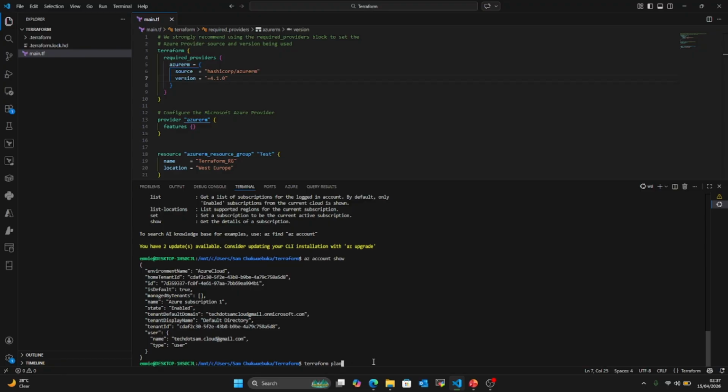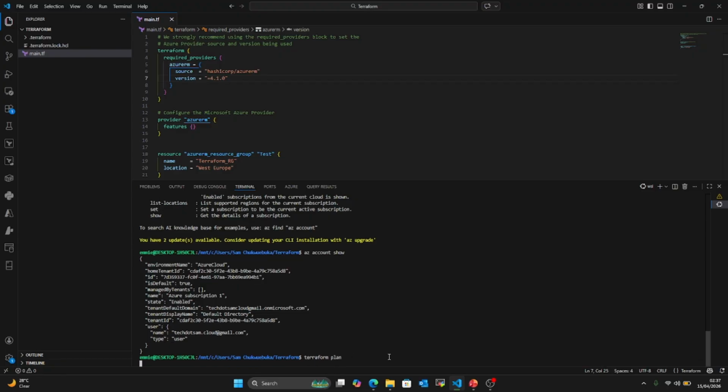Terraform plan. Let's see if we are going to get any errors this time around. So I'm going to give it a sec for us to go through it. And now, if you go to my top left, you notice that another file has been created, which is the terraform.tfstate log.